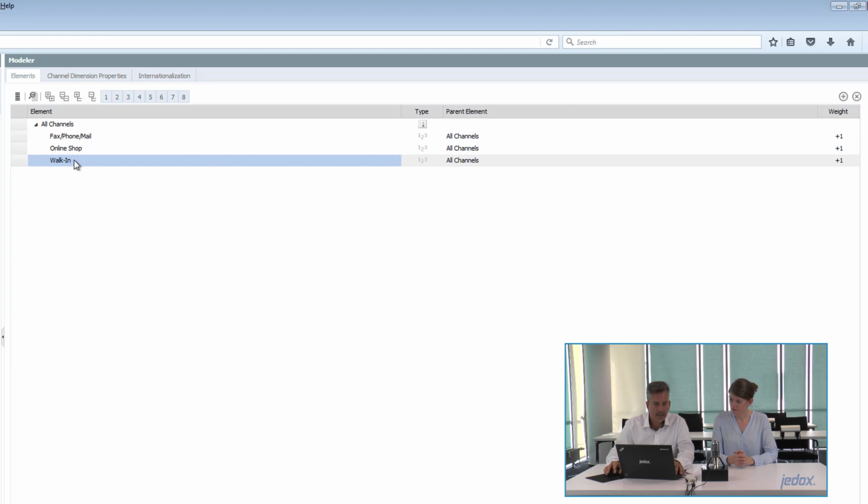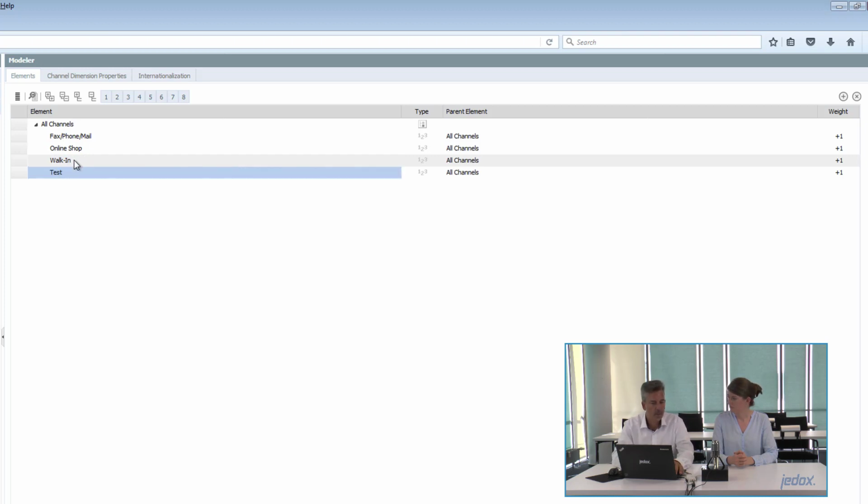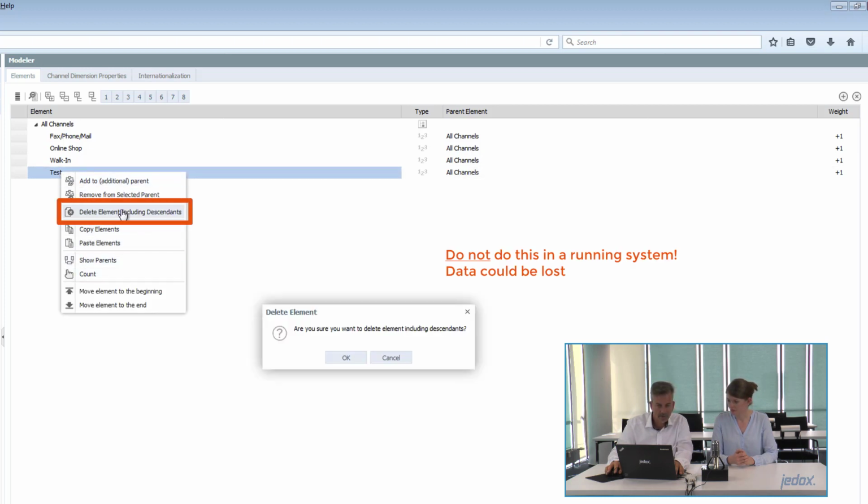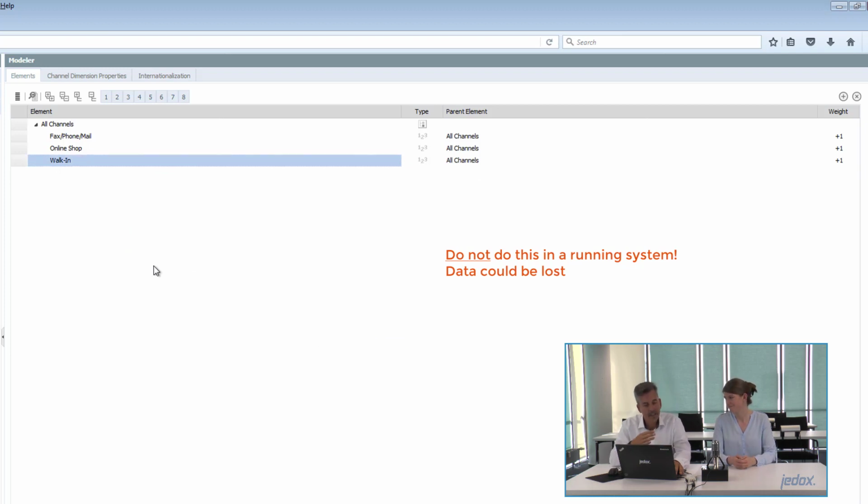One thing we can add here is that when you have your cube ready, you can add dimension elements during runtime. So you can always add a new element, like test, for example, even if the cube is in memory and users are selecting the data there. You can add the element during runtime. You don't have to process something. The only thing you should avoid is what I do now: the deletion of this element, because then you really drop all the data from all cubes where data is stored.